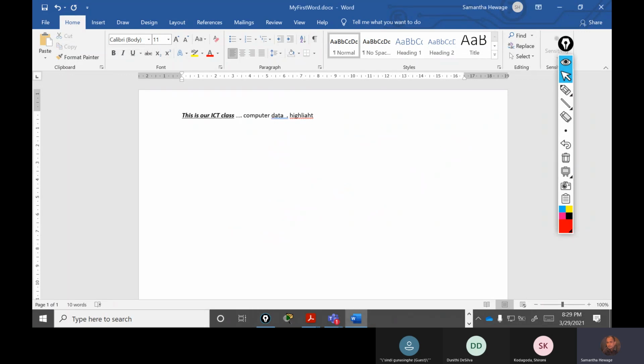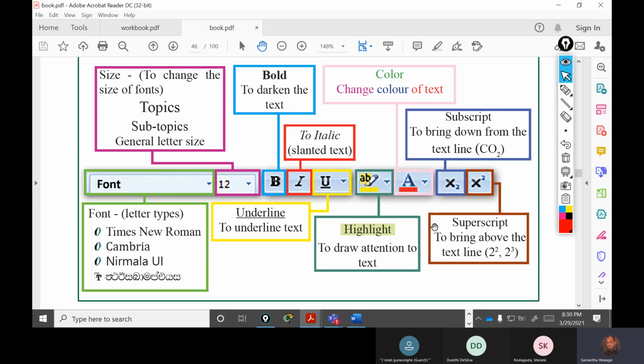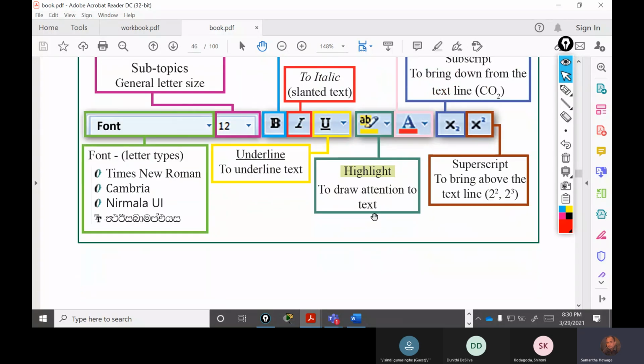The best thing is, you can get a newspaper, Sunday Observer or some newspaper in your home. Take one big paragraph. Take your time, like 15 minutes. Type that paragraph, whatever you like. After that, you save. After saving, you can try these things on your own. That will be a better learning curve for you all.